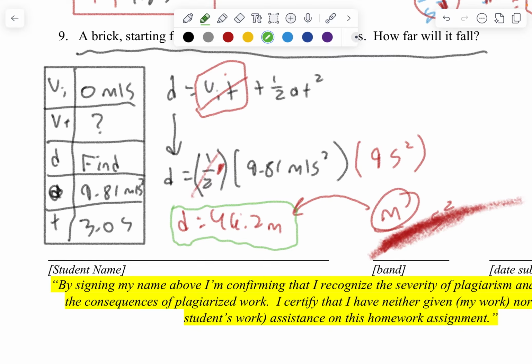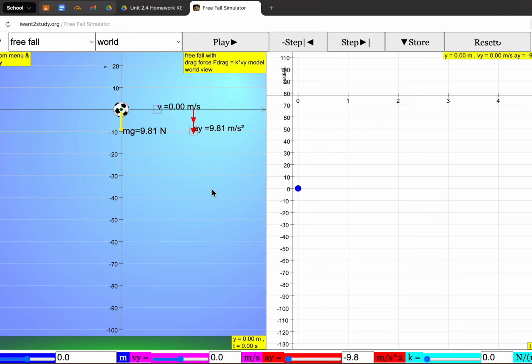And before we go, just in case you really want to see that that is the correct answer, that I'm not just doing some crazy math, stay around. We're just going to show you the lab, and then we'll be done. Okay, so we're back in your guys' favorite activity in the I Want to Study lab, where we can see how objects fall. So what we're trying to find out again is after 3 seconds in free fall, what will the displacement of an object be? Whether it's a brick, a soccer ball, you name it. Neglecting air resistance. And so let's play the simulation.